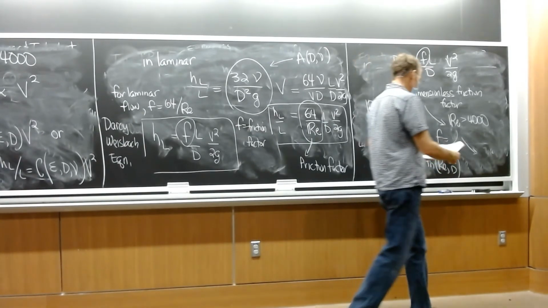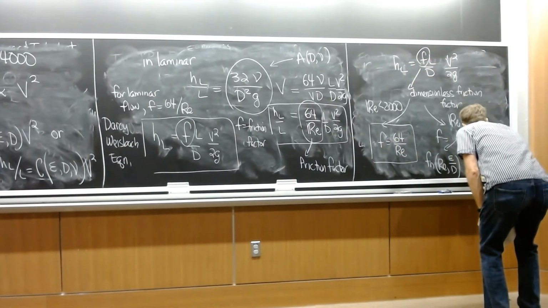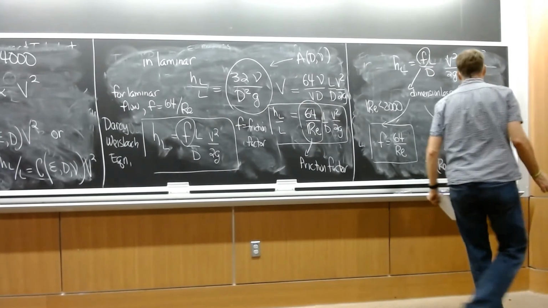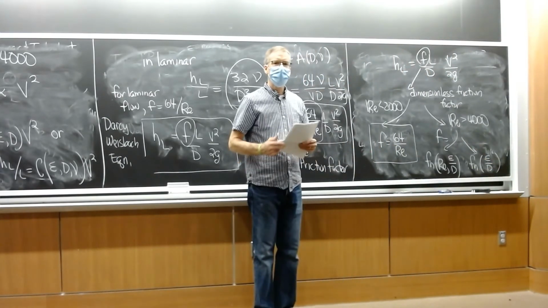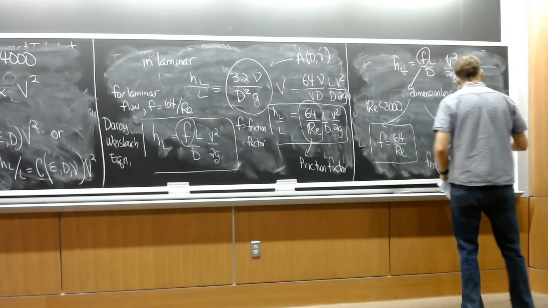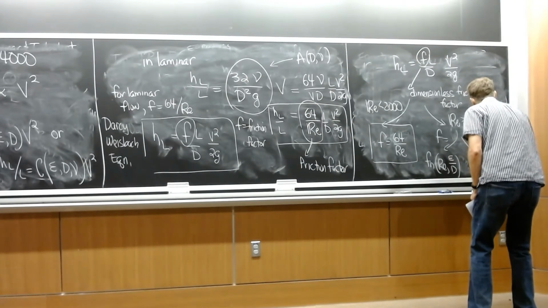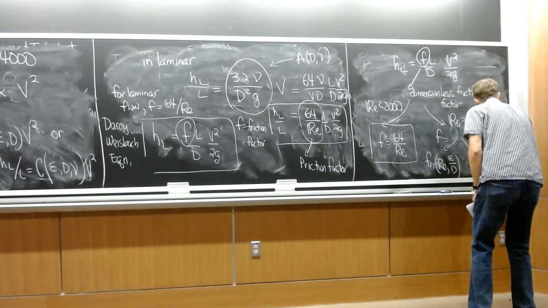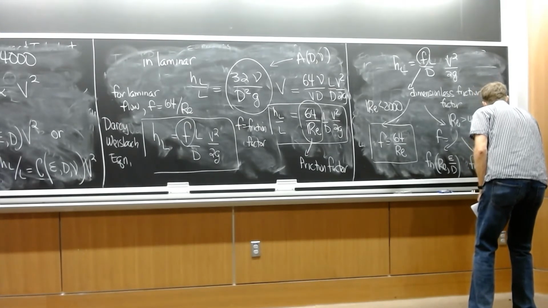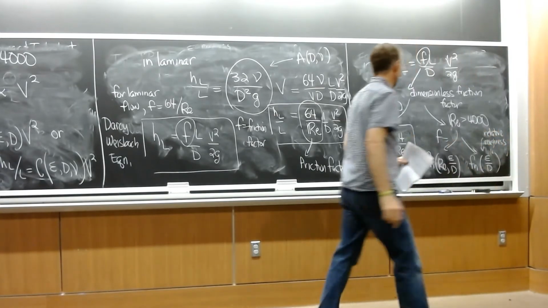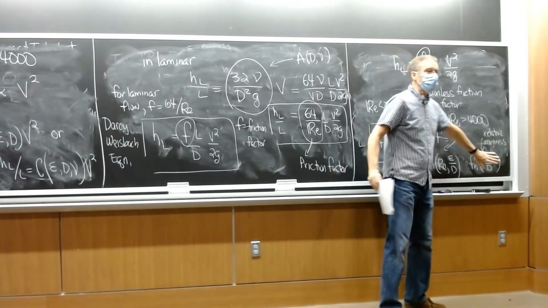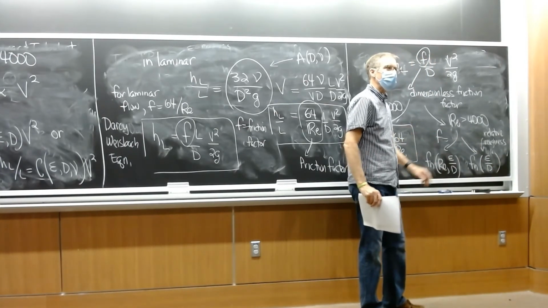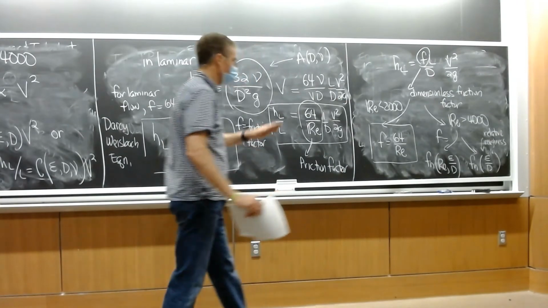And then there is another region of the flow where the only thing that matters is the relative roughness. So we'll find there's a region where only the relative roughness matters, and another region where both the relative roughness and the Reynolds number matter. And we'll go through that next time.